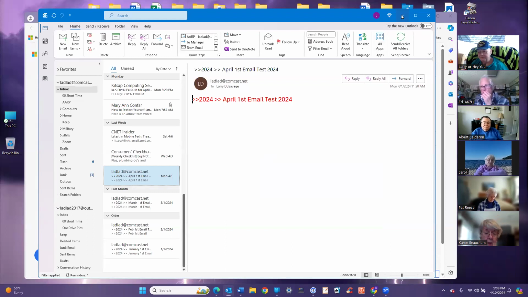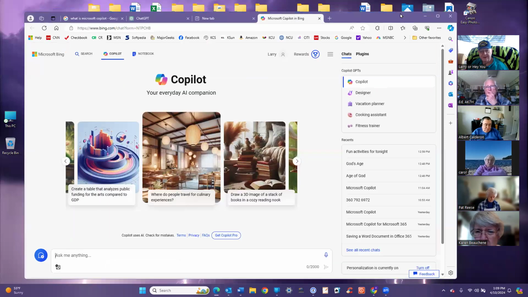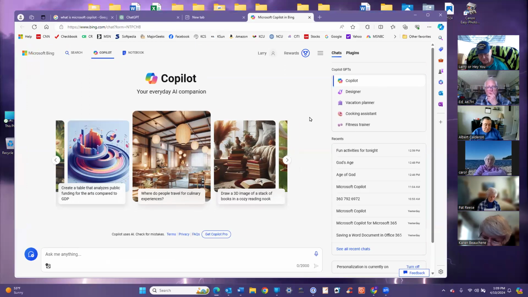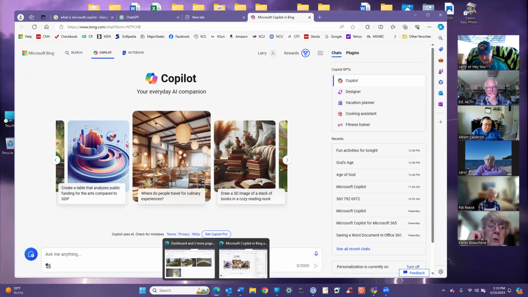Some Microsoft, some Gmail, some Yahoo. And I have them all tied in one place, so I can get all my information. The other thing to note here, and you can do this in your browser, whichever one you use, I have Edge that I use, and I have 2 different browsers open.